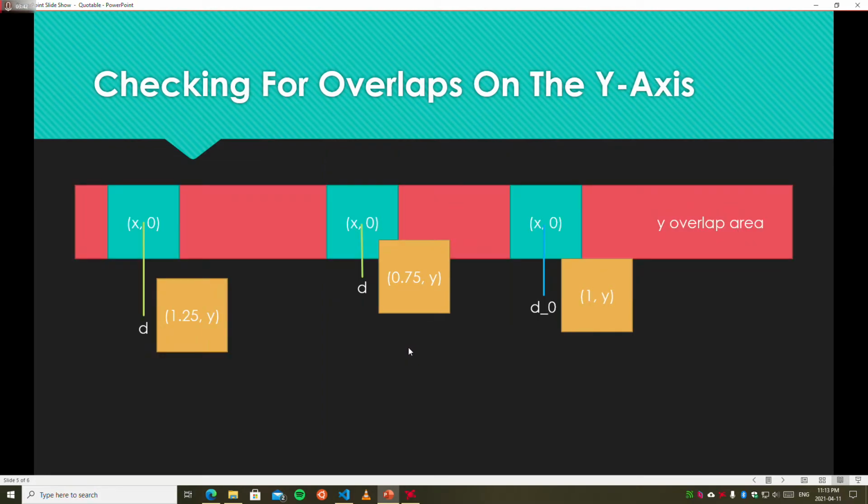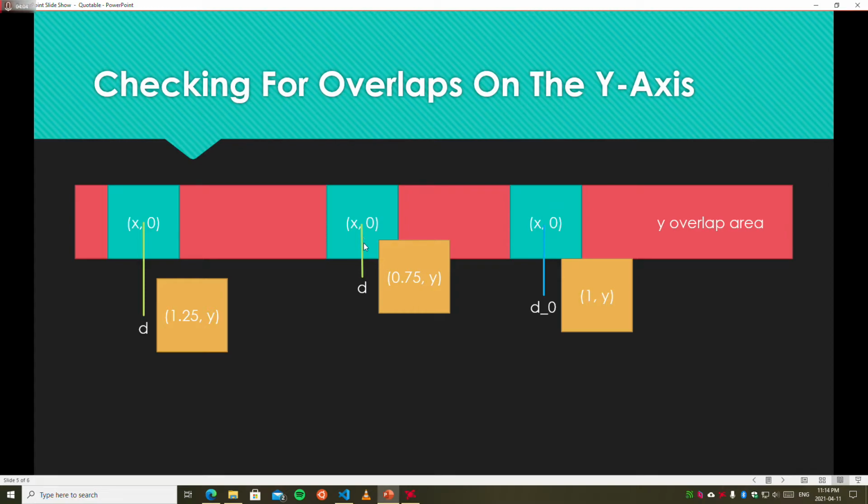And likewise for the y-axis, we do the same thing. We first find the minimum distance between the two objects on the y-axis before they collide, represented again by d0. And then we get the positions of the two objects and we compare the y positions this time.